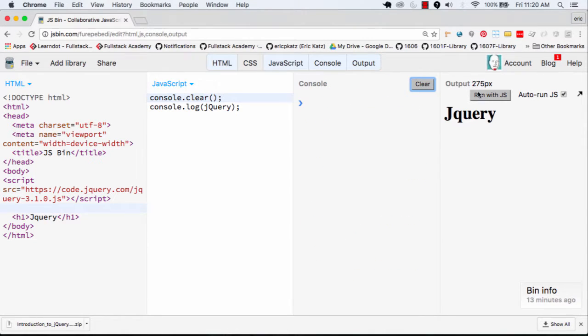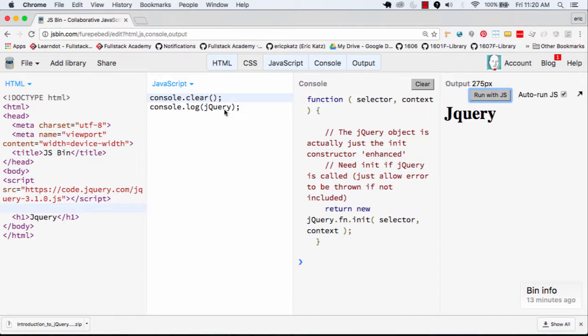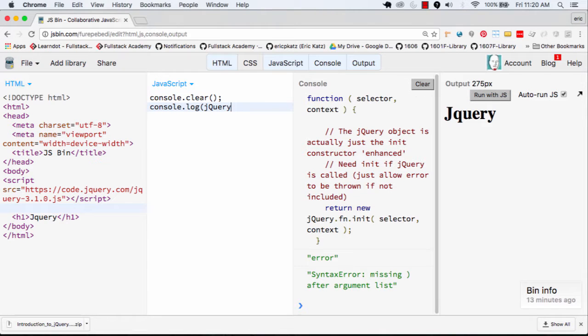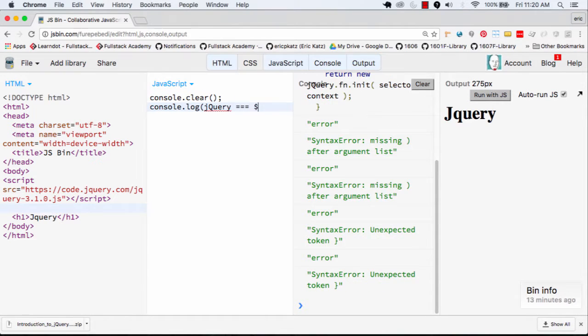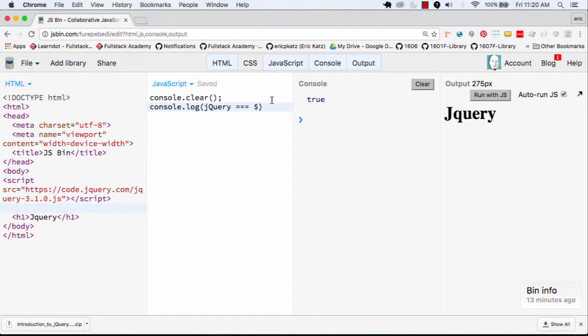Okay. So here's my jQuery, and just to show you this, if I ask whether jQuery is the same as the $ sign, it'll tell me true. So these are basically pointing to the same object. The dollar sign is my entree into jQuery. In fact, it is jQuery.